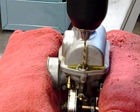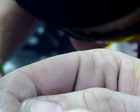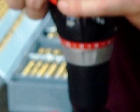This in the view of the camera here. While he's drilling that out, I'm going to show you this little extractor set. It has a drill bit you could be using on this side, and then it has a left-handed extractor on this side. You simply put it in the drill and then back the bolt out. It worked great using it on the other one.